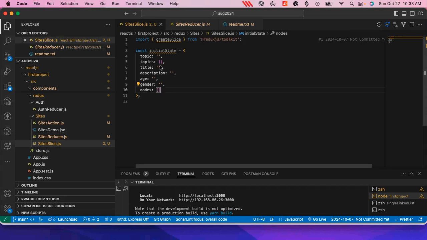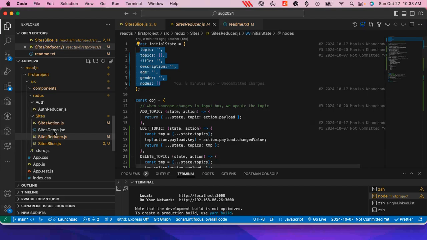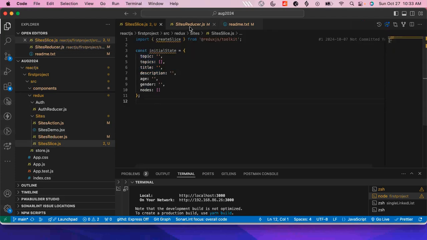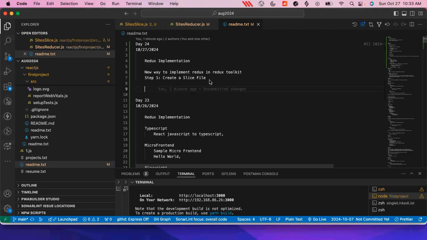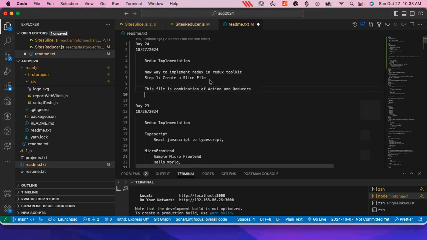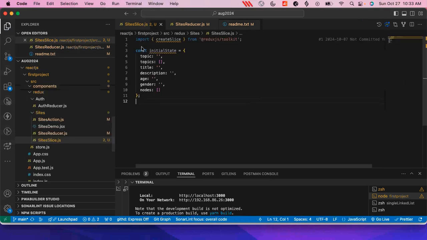When you go for your current job and they are using toolkit, they will be using this method, which I'll be showing you here. This one was the old method where we create action and reducer files separately. But nowadays with Redux Toolkit, we don't have two separate files for sites and action. We have a single file which works as an action and also as a reducer. So this file is a combination of action and reducer. It is good if you try to write this slice as I am doing it. Otherwise, you will be lost when we are done with this one.